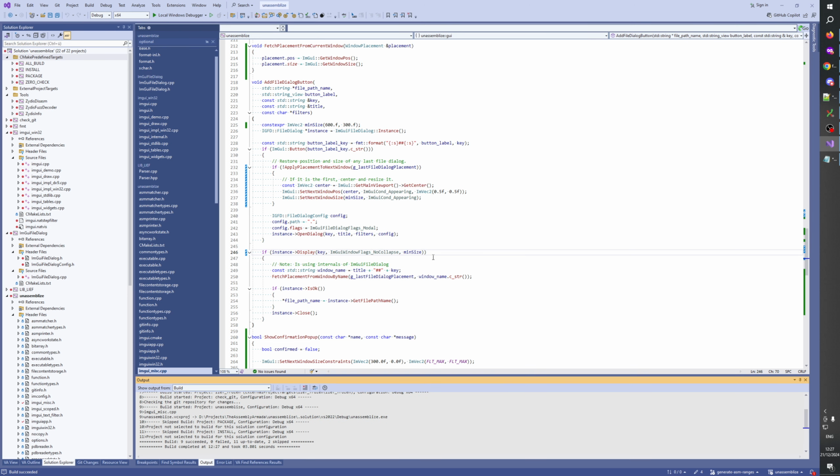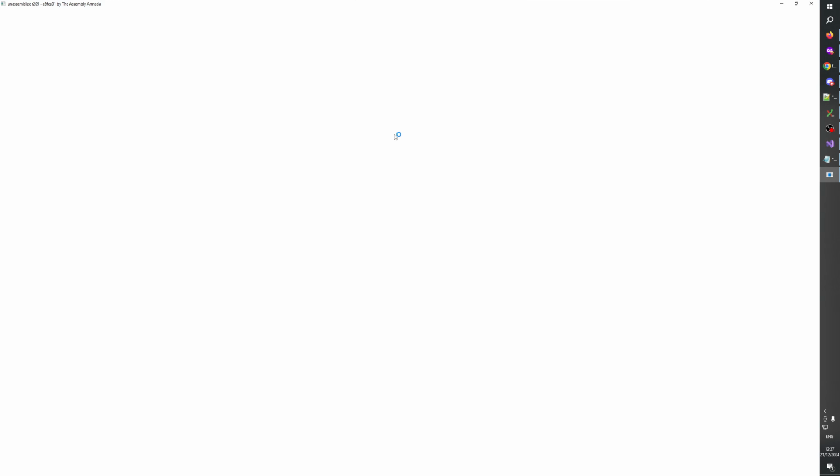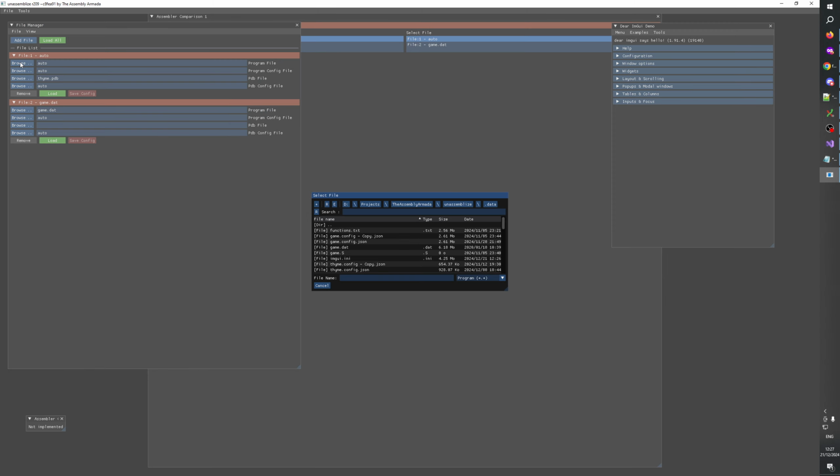Okay, so now it would always put it back to min size the first time you open it, yeah, like that, right?